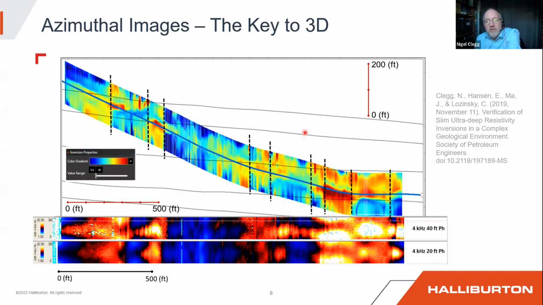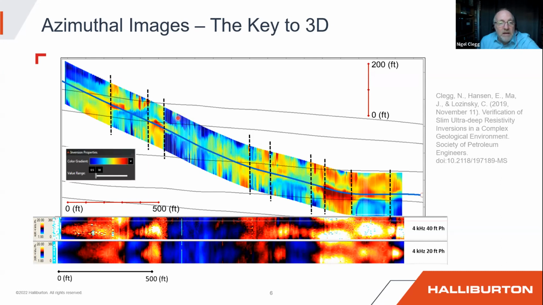And this is why we then transitioned from just looking in one-dimensional inversion to actually full three-dimensional inversions. Because the data that we get from the ultra-deep resistivity tool is a three-dimensional representation of the electromagnetic field as the tool rotates. So the tool is measuring all of those changes to the EM field all the way around it. It's just we're relying on inversions to try and represent that data. And a 1D inversion is the simplest and easiest route to go. But in reality, when the geology is complex, it starts to break down because a lot of the time the changes are to the sides of us.